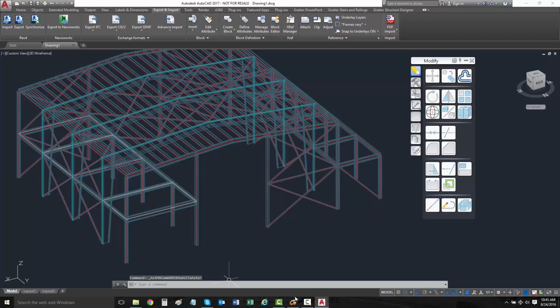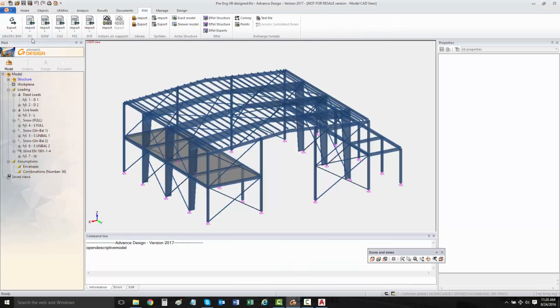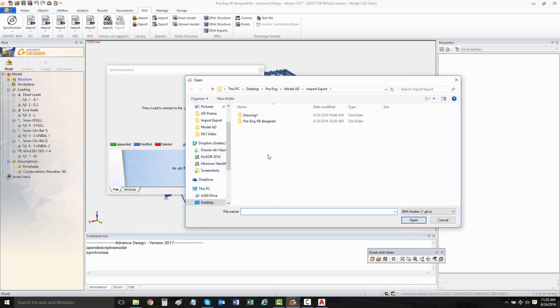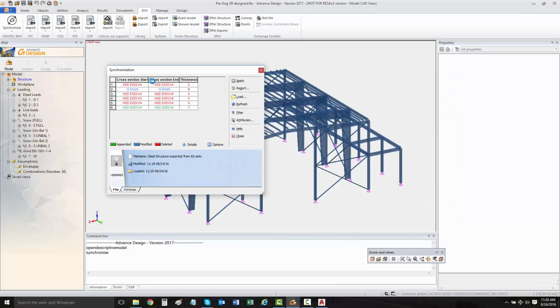I'm now going to go back into my Advanced Design model, where we can synchronize those changes. We're going to go here into our GRAITEC BIM yet again and pick out synchronize instead of import, where we're going to load the SMLX that we exported from Advanced Steel, where it will depict our modifications.